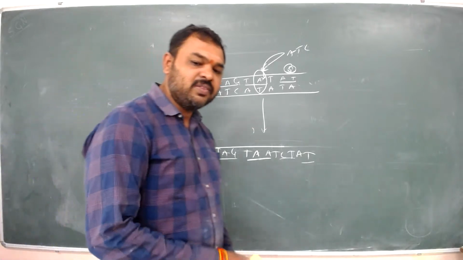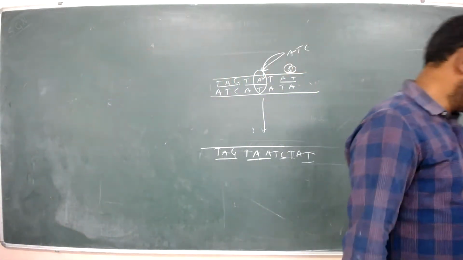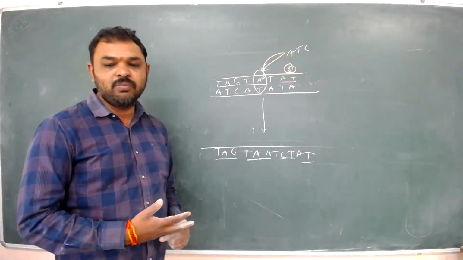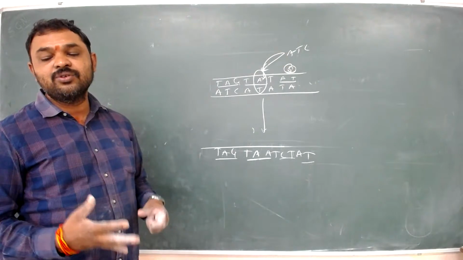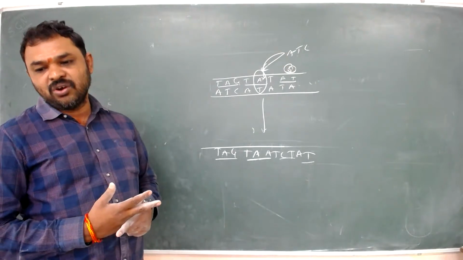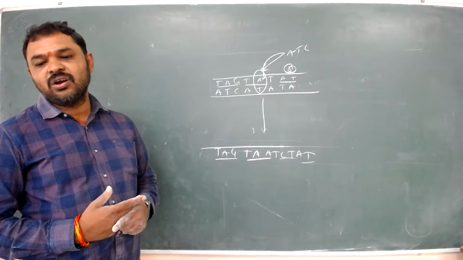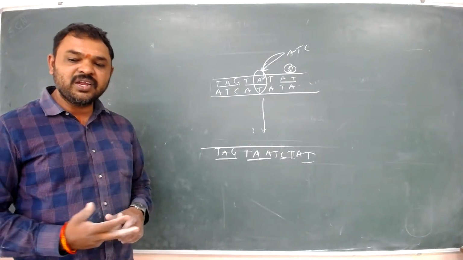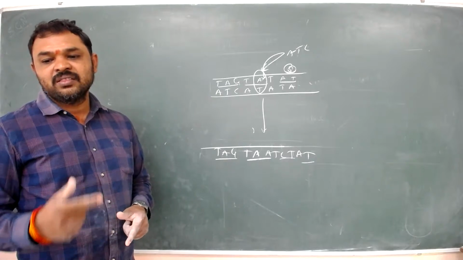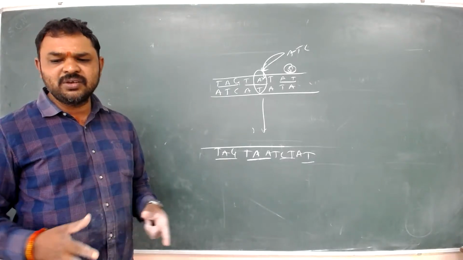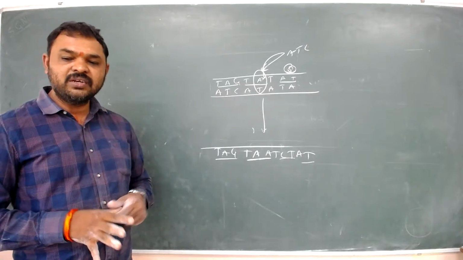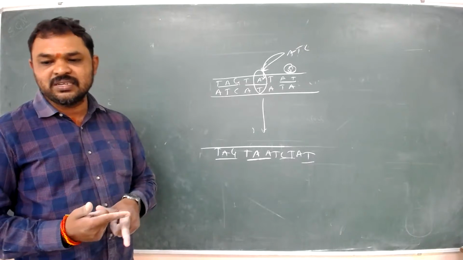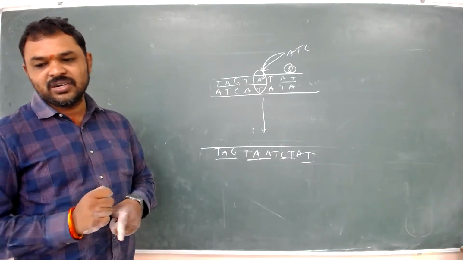The disorders which occur at the chromosomal level are called chromosomal mutations. At the gene level, those are also called Mendelian disorders. What are the Mendelian or gene disorders? Phenylketonuria, sickle cell anemia, thalassemia, alkaptonuria; several gene disorders will be there. Among those, phenylketonuria, thalassemia and sickle cell anemia are the three disorders you need.